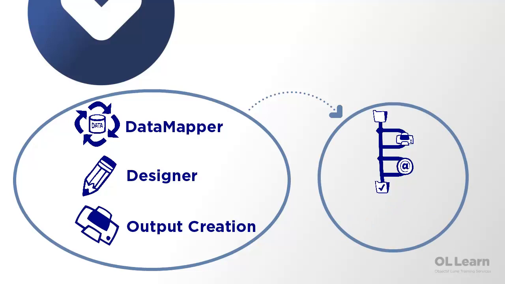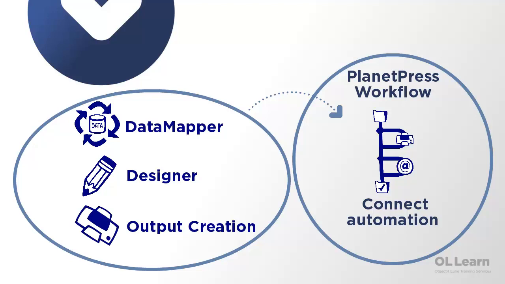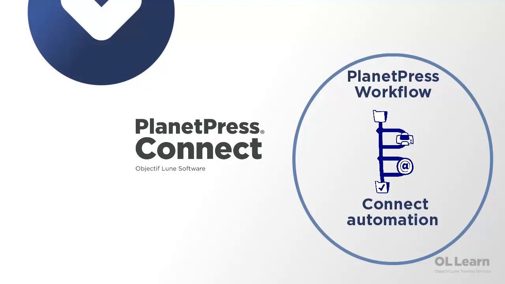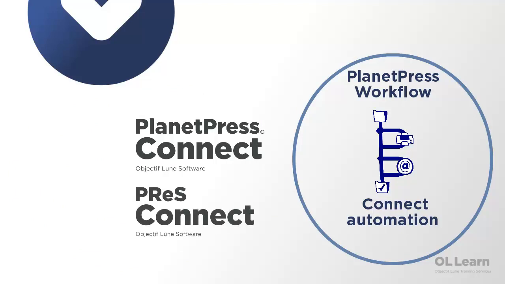Now the Connect automation module is actually, for the time being, a PlanetPress workflow that's been added onto the Connect software. Just to remind you, the automation is only available for PlanetPress Connect and Press Connect. It's not available for Print Shop Mail clients. The automation is done through PlanetPress Workflow, and it has all of the tools and all of the tasks that PlanetPress clients are used to having. So we have the whole set of tools that is familiar to our PlanetPress clients and that are going to be probably easy to learn for the Press clientele.